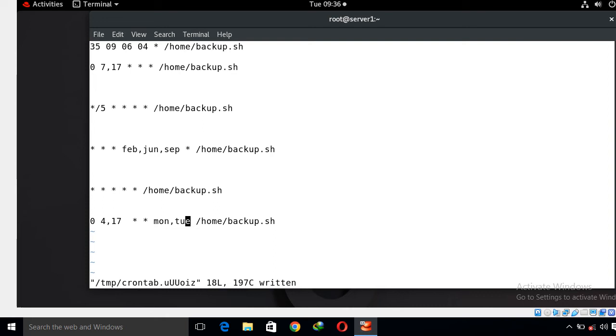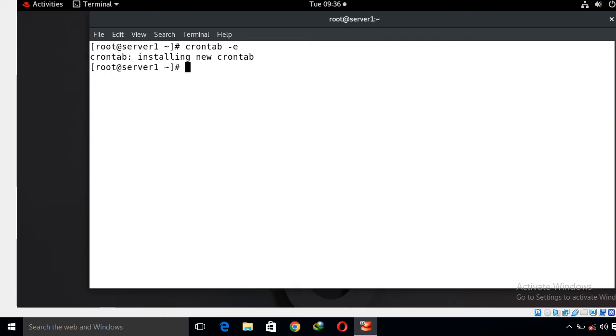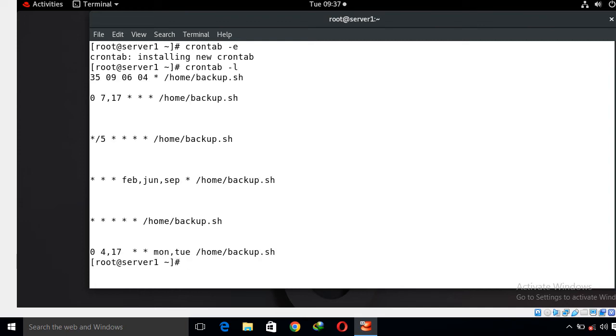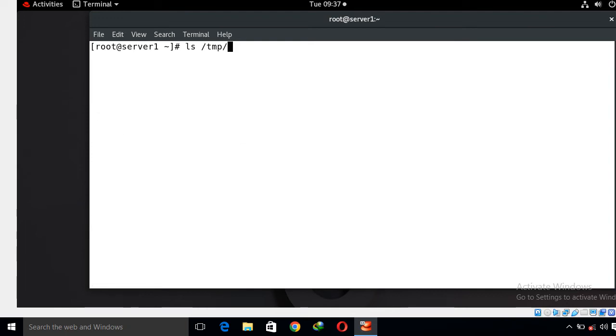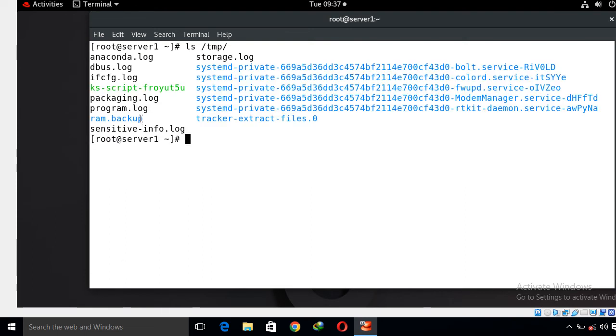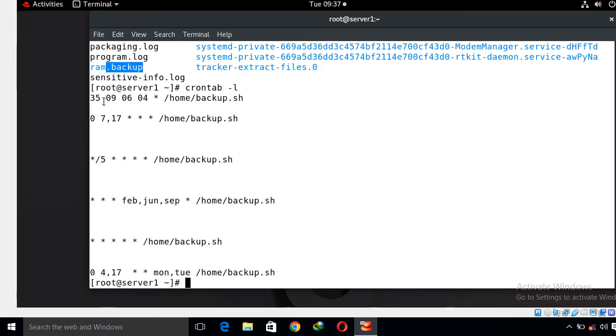You can set it as per your organization's needs, and we have one more option. Let me save and quit from there first. Okay, so we have the option crontab -l. Look at that, all entries are over there, and let's verify with the date command. Yeah, it's 9:37. So let's verify that first output. Yeah, here it is, ram.backup is successfully created. So it means the first cron entry I mentioned over there was successfully executed.